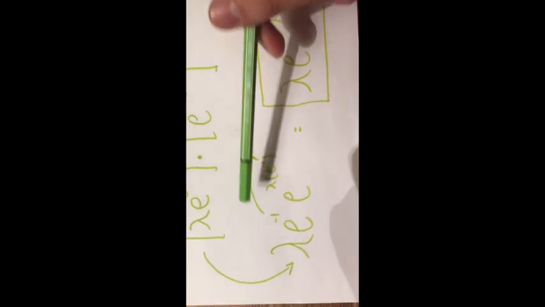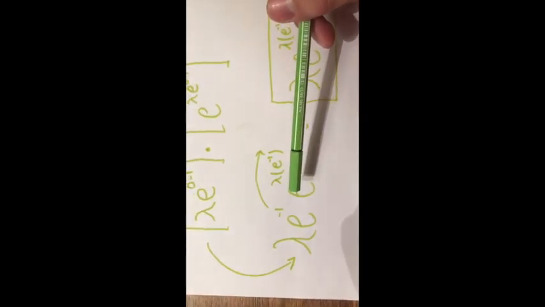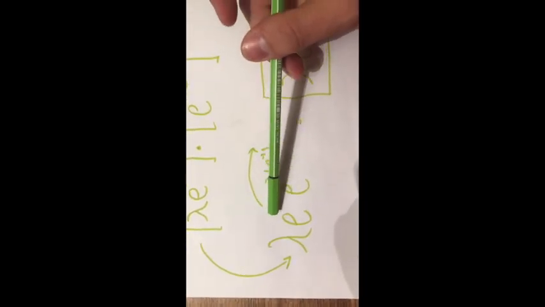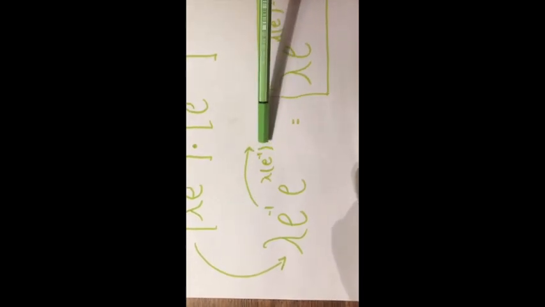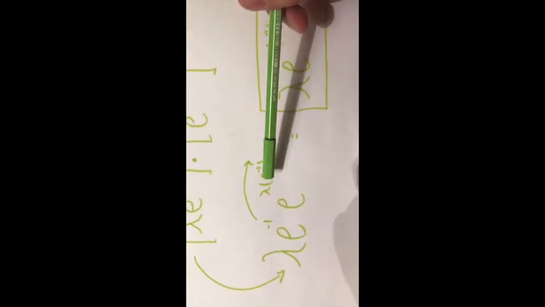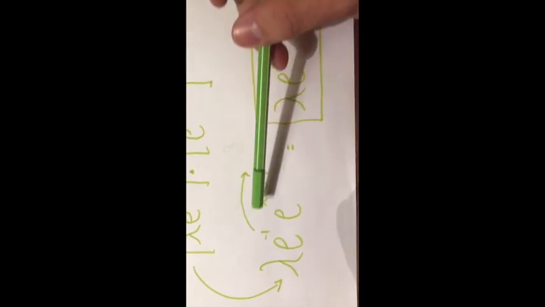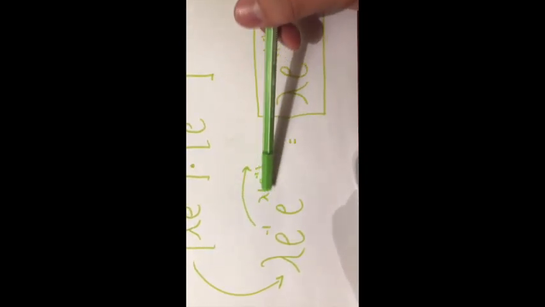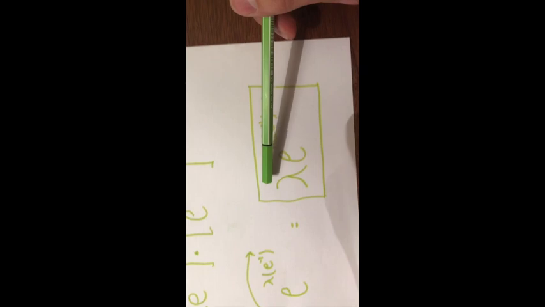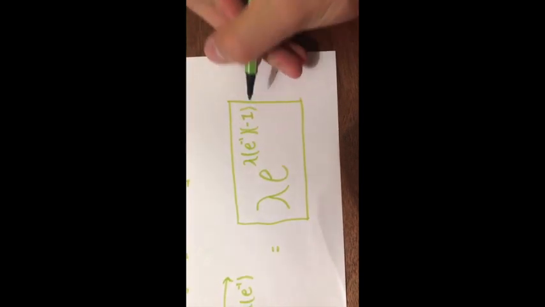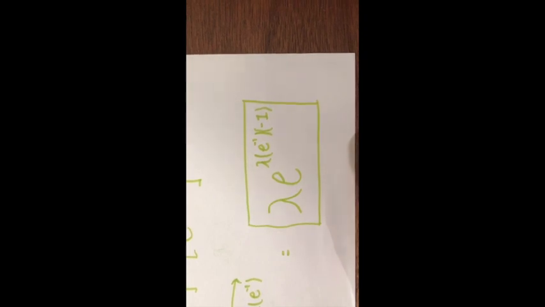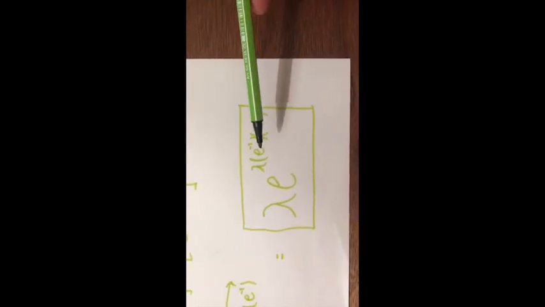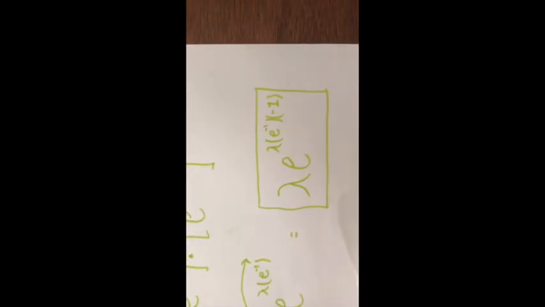We can simplify our equation by using the law of exponents and sending this minus 1 to this part. Once we do that, this term is going to multiply this term, and our equation is going to be like this. I forgot these parentheses. And this is our equation. If we got this equation, we got the mean for the moment generating function.